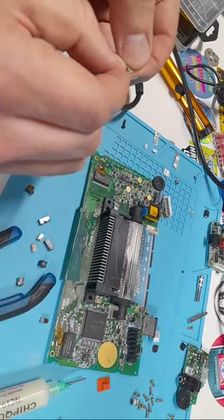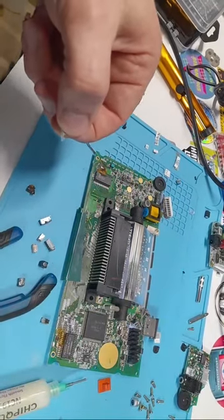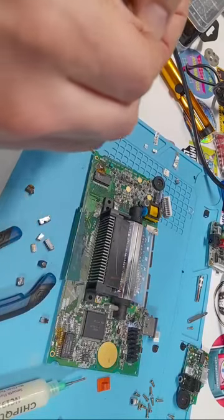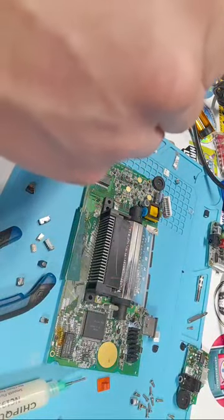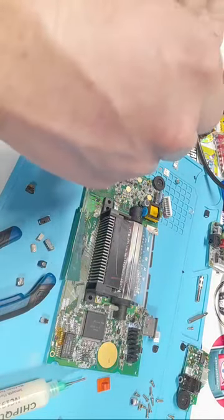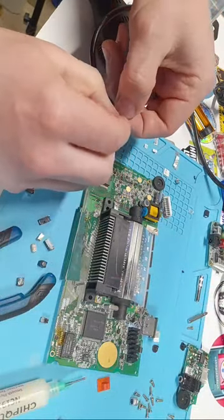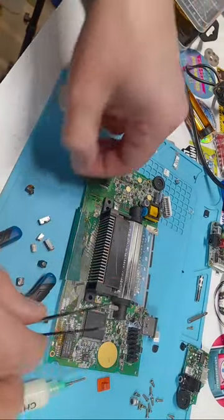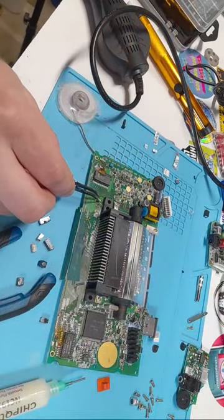Now, this is the whole reason I'm testing this kit, because I think some of these are a little bit too small. Yeah, it's stinky. It's the worst. Smells like a fish market. Okay, these little blister packs are a pain. Making these kits is miserable because I had to individually label all these tiny little things. Now, let's see if this is going to be big enough. Oh, yeah, that's going to fit.